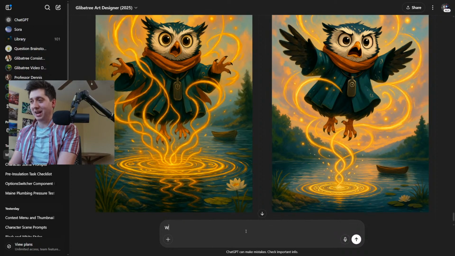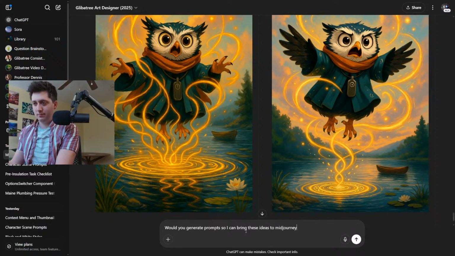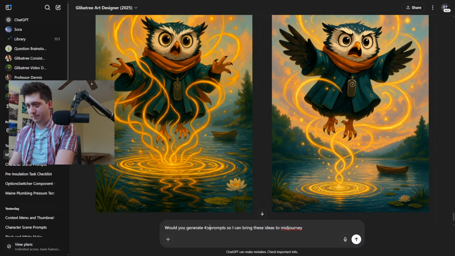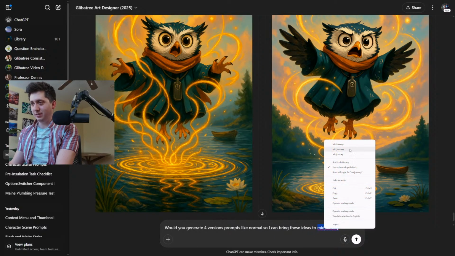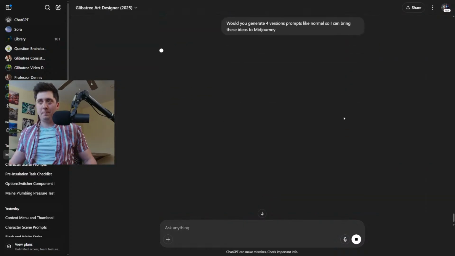I don't think I'm going to use either of those. And I'm just going to say 4 versions of prompts like normal so I can bring these ideas to Midjourney.